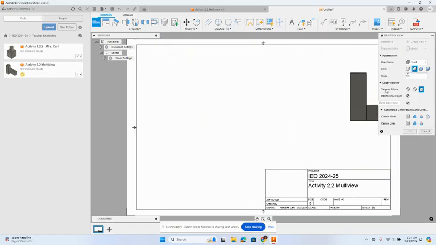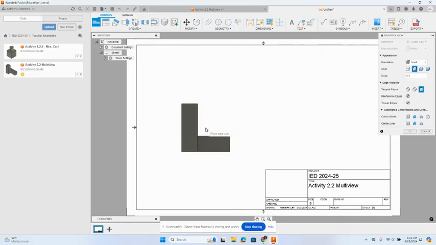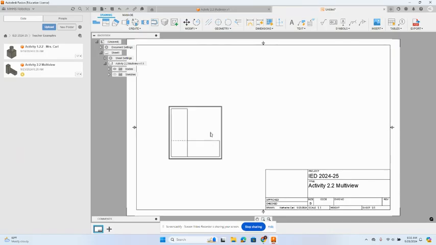So again, we're on the front view, and if you notice on that window, it does say front. For the style of the front view, we're going to select visible and hidden edges. I'm going to go down here in the left corner where the front view is located, click once, and then we're going to click OK.